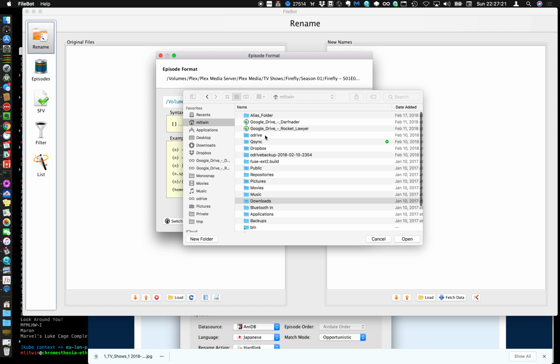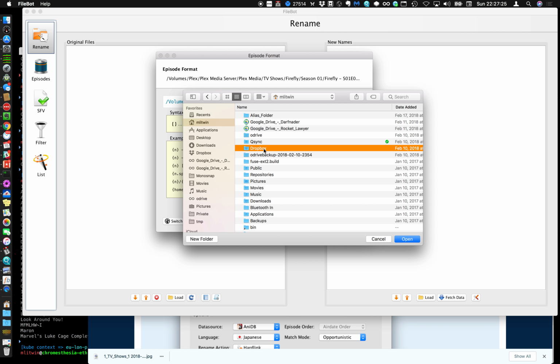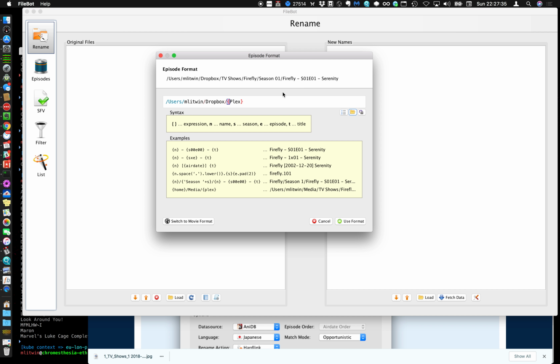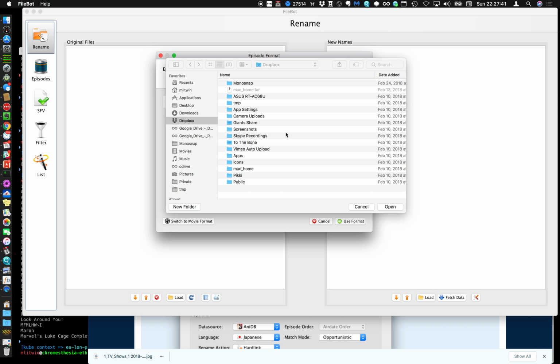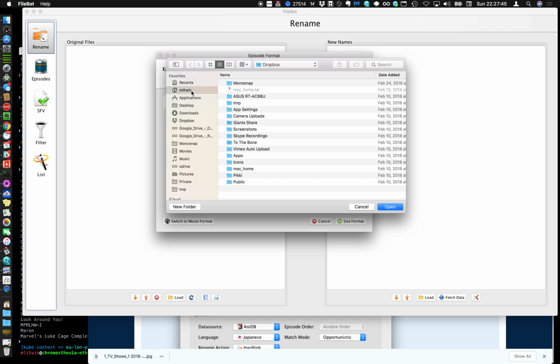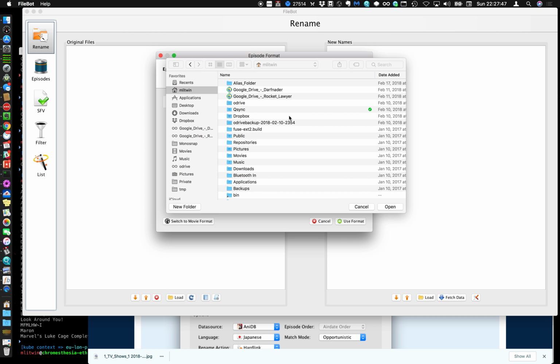So you can hopefully see what I'm talking about. I don't mean it to be a dig in any way, just an observation, and as the developer you probably want to be aware of it. If I say pick this folder, it actually lets me click it. There we go. But if I try doing it again, it waits a bit and immediately loses focus as soon as I open it. So say I pick another directory in my home, it takes a while, and then it gets to it.